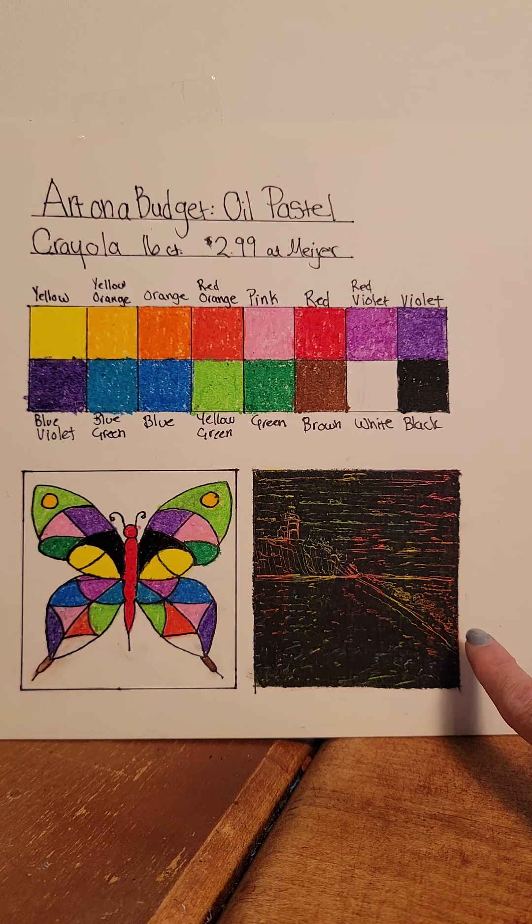I did have trouble laying down a smooth palette, but I did like the color palette that they gave you. I think for a kid that would be very appealing, as opposed to the Artist Loft ones which have more of an adult color palette. These are more comparable to the Cray Paws I'm used to. And for doing a scratch pad, it worked really well. The bottom layer is actually the Crayola colored pencils and then I used the black on top of it and scratched it off with just a utility knife. If you were a kid doing scratch pads and wanted to do it in more than just black, it would be fantastic — it did work really well for that.